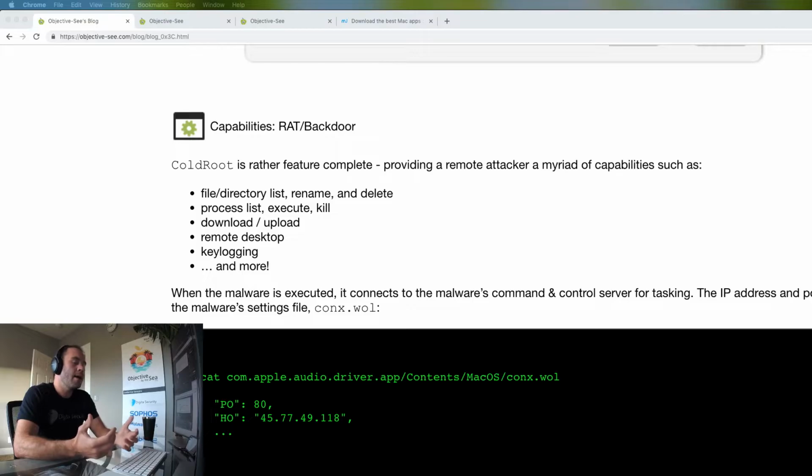I'm not sure why. One reason is you have to first install a trusted root certificate, which I think requires the user to click through a bunch of prompts, so it's not really very stealthy. And also, I'm not sure what else I was going to say about that. But yes, it's not something we see a lot on macOS.